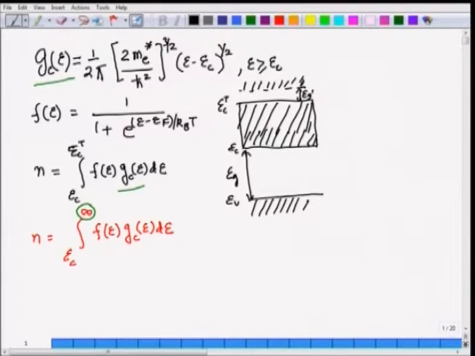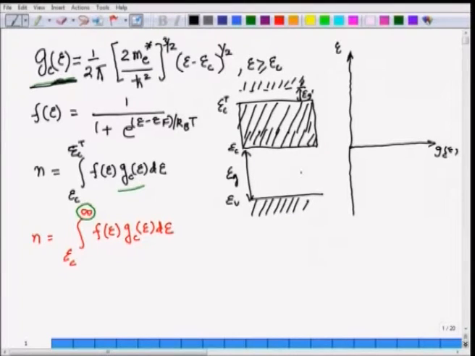This is because you will see that all electrons live only here itself. Now, if I want to plot this quantity Gc, let us do that. On this axis I am going to plot Gc(E), and on this axis is our energy axis. Gc is defined only for E greater than Ec; below that it is of course 0, because this is the density of states in the conduction band, which starts right from this point. There are no density of states in the band gap anyway.